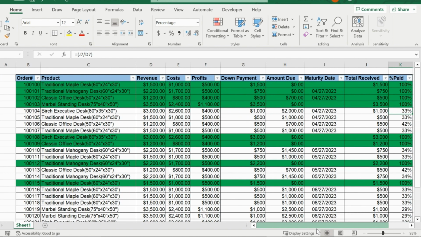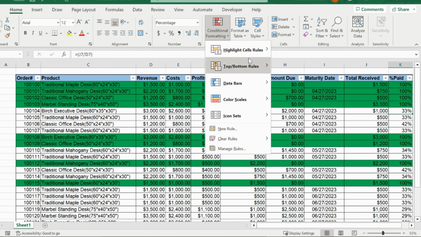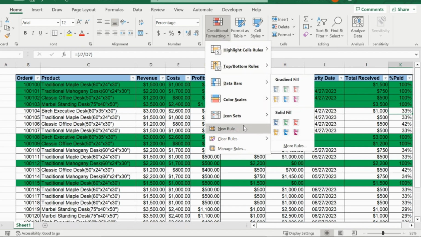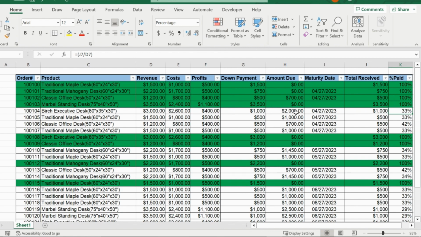And that is some of the cool things you can do with conditional formatting that aren't just already preset rules that you could find yourself. And that is why it's very important to know how to create formulas with conditional formatting.